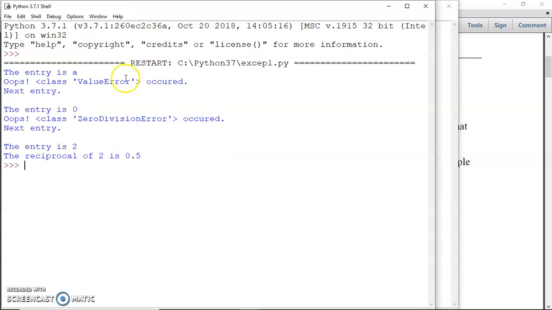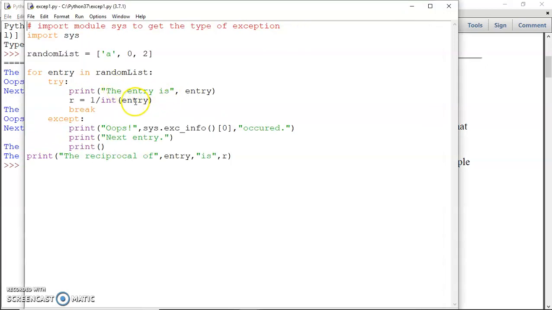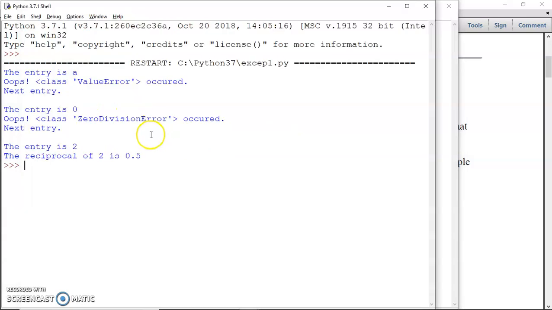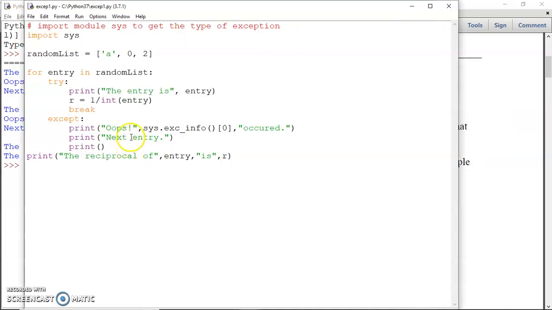And obviously you can see the first output is the entry is A, and because the value error has occurred, right? The moment you reach here, you cannot convert a string into an int, so the error is raised. Since we are in the loop, the next time you try it, it is 1 divided by 0. So that is a divide by 0 error. Okay, you can see all the errors are being printed, and whenever the value can be calculated, the answer is displayed on the screen.